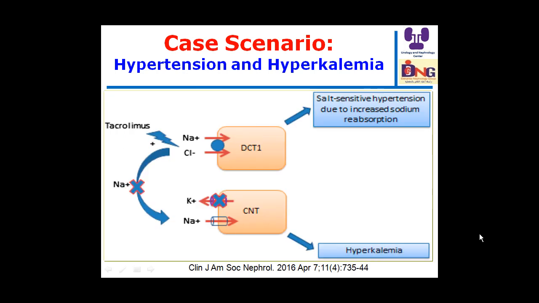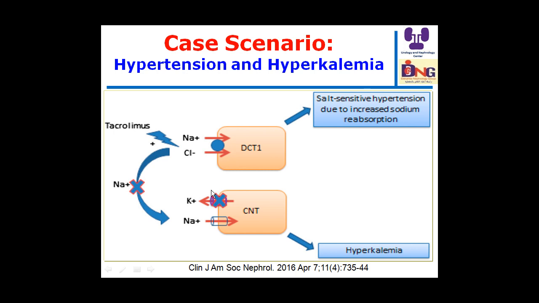The mechanism of hyperkalemia induced by tacrolimus includes a lot of mechanisms, as I mentioned in the beginning, including reduced potassium secretion. The aim of this slide is just to show you the molecular basis of this reduced secretion of potassium. Here, this is the tacrolimus. It stimulates the sodium chloride cotransporter within the distal convoluted tubule.